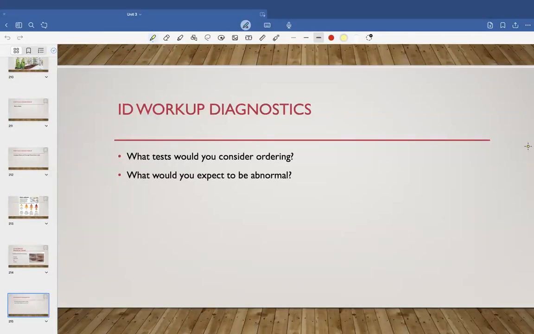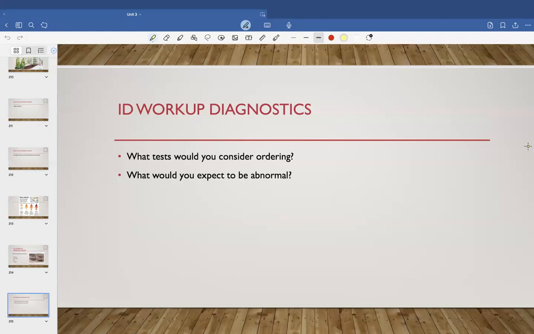In patients with mild to moderate infection, you probably don't need a full workup. If it's a low risk patient, otherwise healthy, they come in with mild flu symptoms during flu season, we don't need to do a full workup. A lot of our diarrheal diseases are self-limited, so we probably aren't going to do a stool culture on everybody. Salmonella is a reportable illness, but for every one case, 30 go unreported because you just deal with it at home if it's mild. So you're not going to do a full workup on everybody, but these are the things you should be thinking about so that you know what to order.